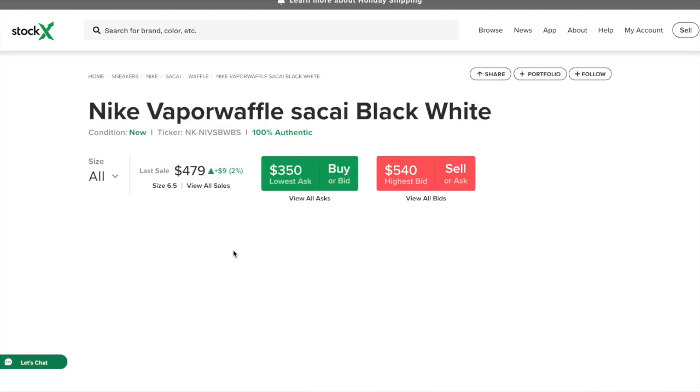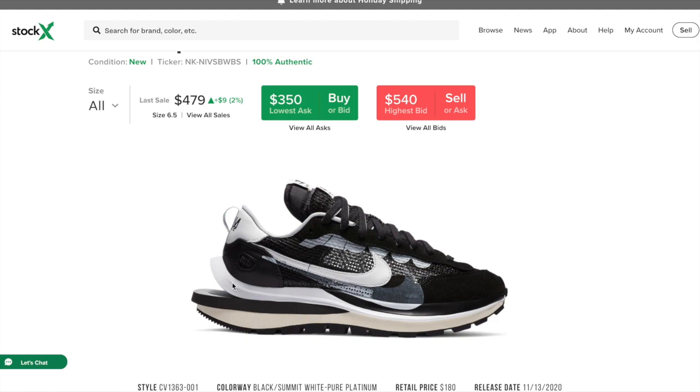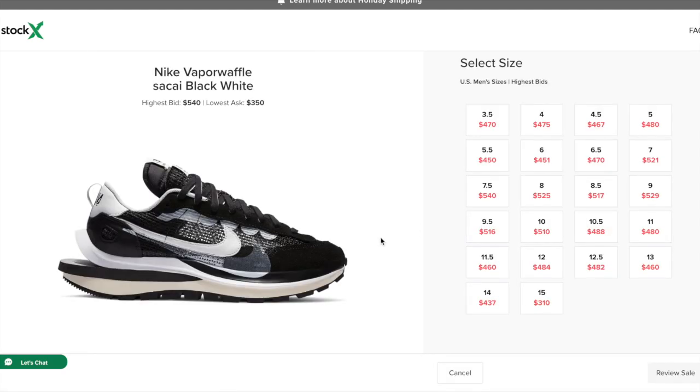Let's hop into them. Here we have the first colorway — a super clean colorway. I prefer this one over the Game Royal. It's super simplistic but has a complicated look to it, and I really like the silhouette and the colorway. Now in terms of resale, you can see here these are through the roof — for $180 retail, all sizes are going for $450 and up. That's really good profit margins.